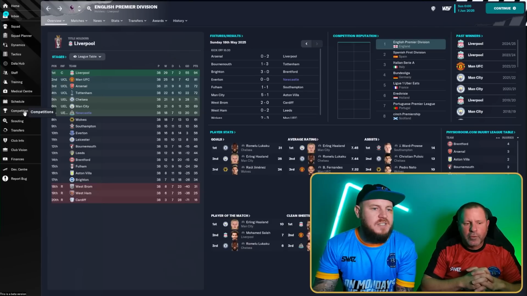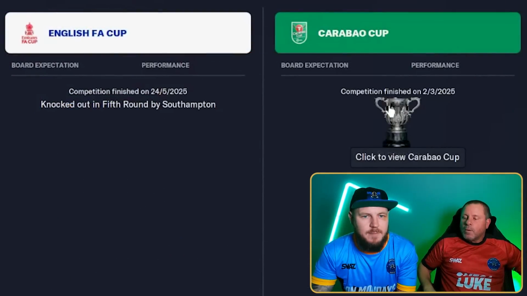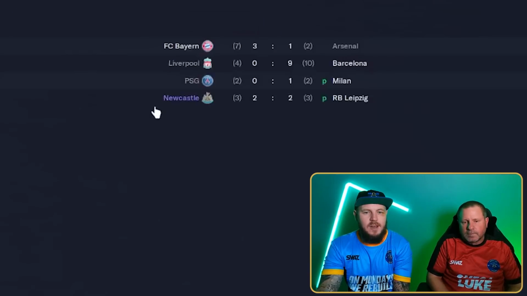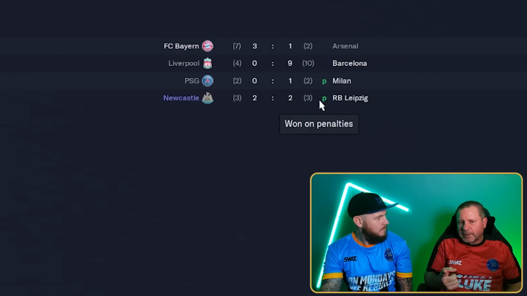Okay, other competitions then. How have we done? We have the runners-up of the bloody Carabao Cup. Quarter-final. We can't get past the quarter-final, can we? Quarter-final against Leipzig in the Champions League. Penalties again. We had them in our group as well, didn't we? Yeah, penalties again.